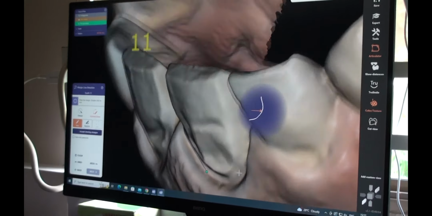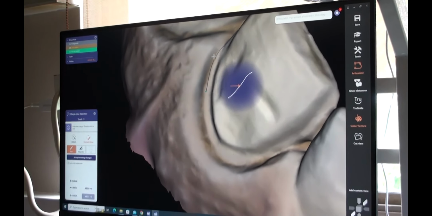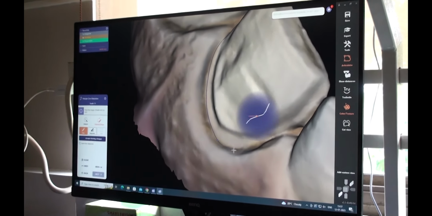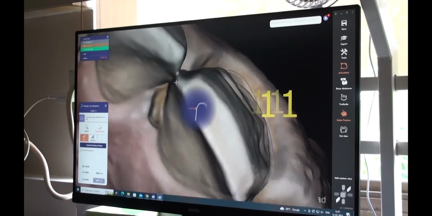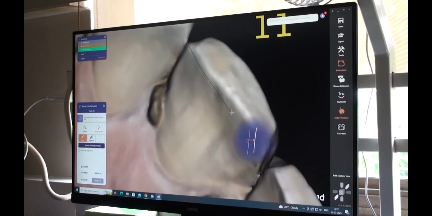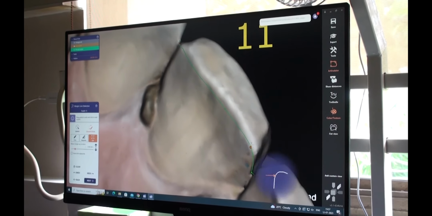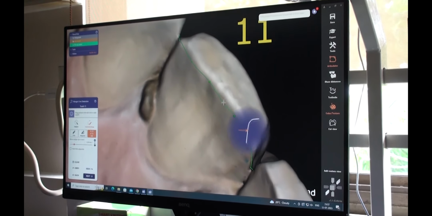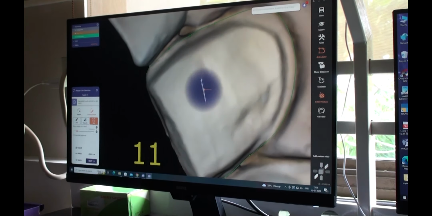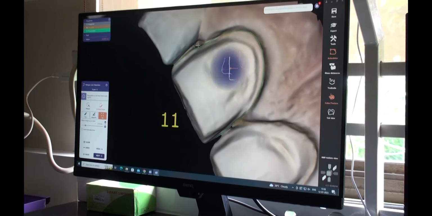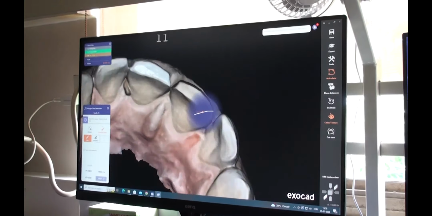And in this view, you can see we're getting really close in, and he's marking in the finishing lines of the preps, taking his own time. This is an important step. So going along all the edges, making insertion points as he goes along the preps, so that basically the software knows where the finishing lines are. That's done on one side, and you can see it shows the tooth number as well, and do a similar thing on the other prep as well.